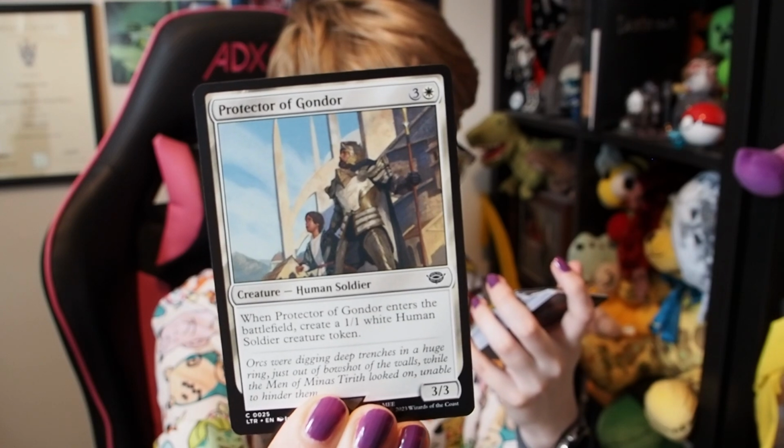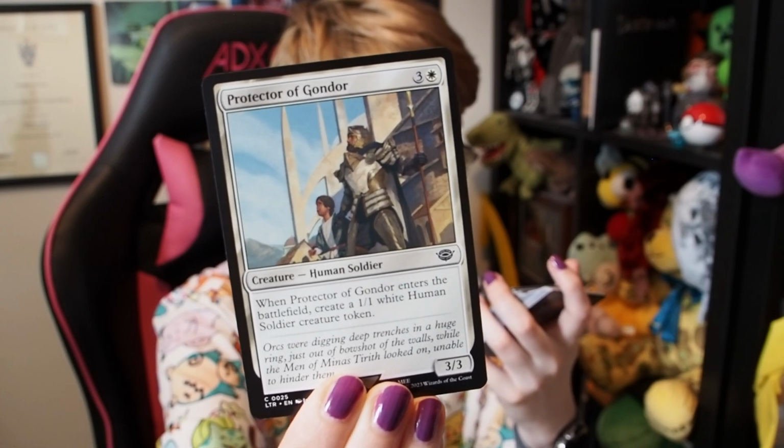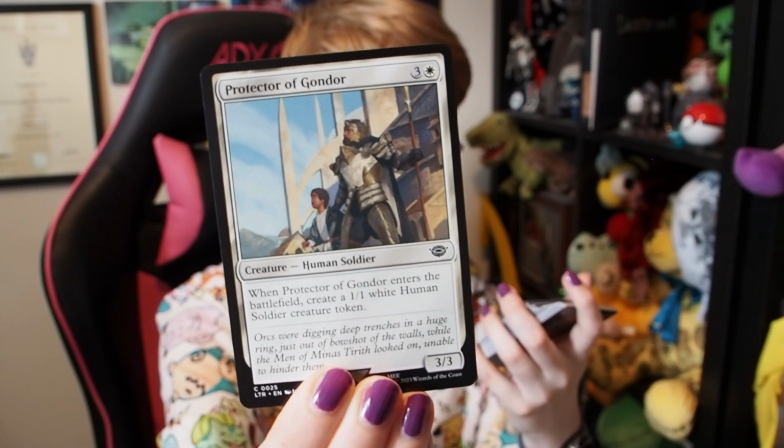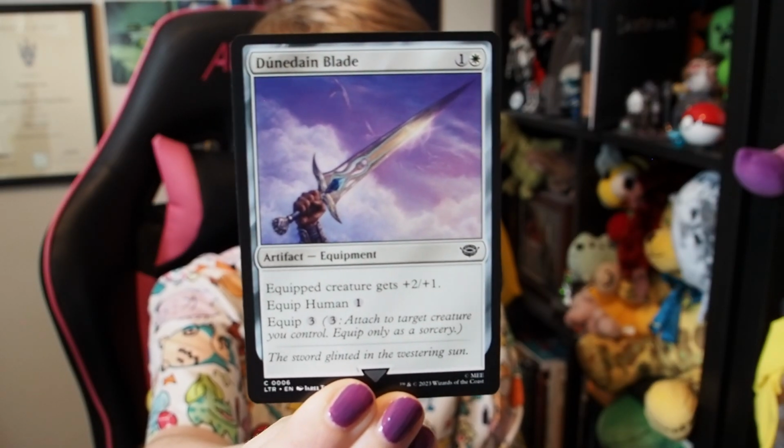Orcs were digging deep trenches in a huge ring, just out of bowshot of the walls, while the men of Minas Tirith looked on, unable to hinder them. Ah, that's a bit depressing, actually. The Dunedain Blade. That is beautiful. The sword glinted in the westering sun.